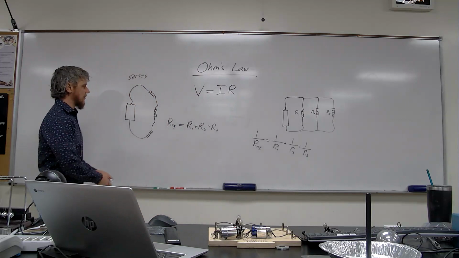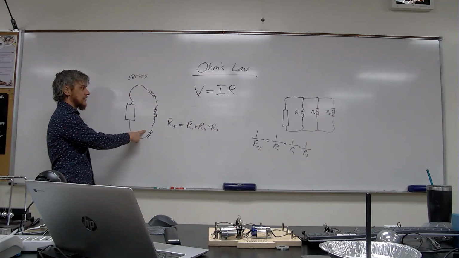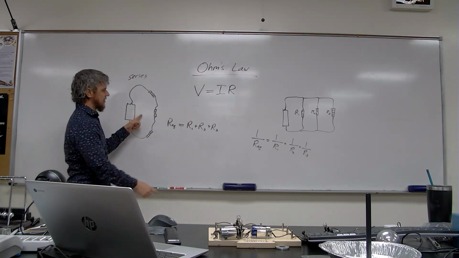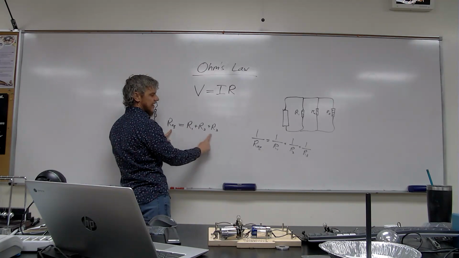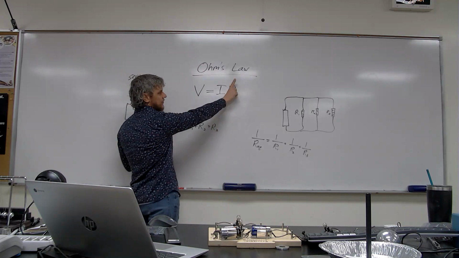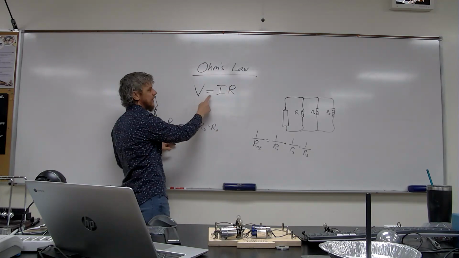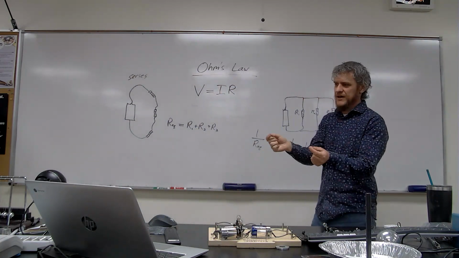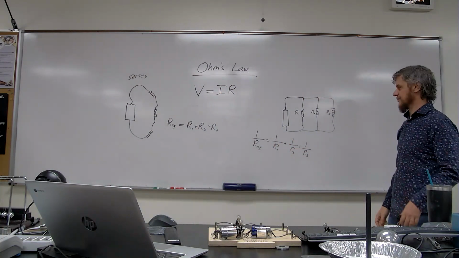What you'll notice is that when resistors are wired in series, you get less total current, right? Because the equivalent resistance will be larger than any one of the resistors, so R goes up. Voltage is the same if you got the same battery, so the current must go down. So you get less current, less brightness in the bulb. That's why when I added bulbs in series, they got dimmer.